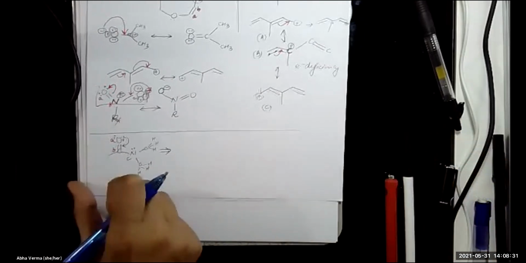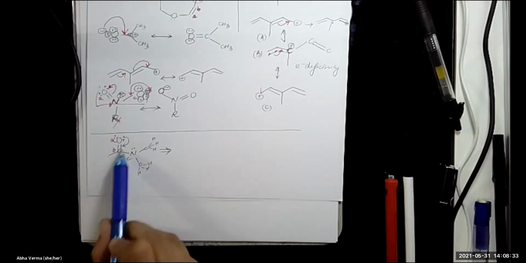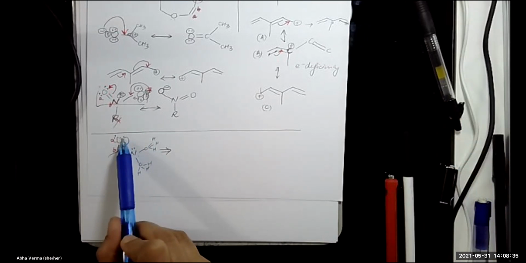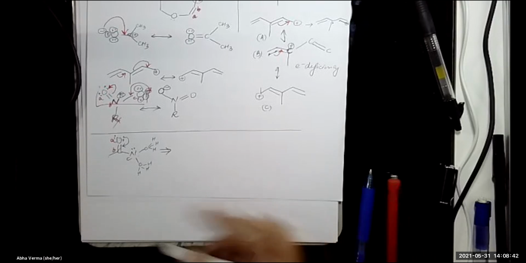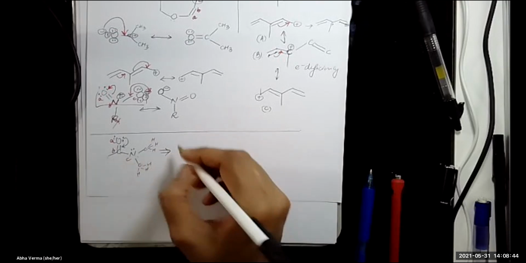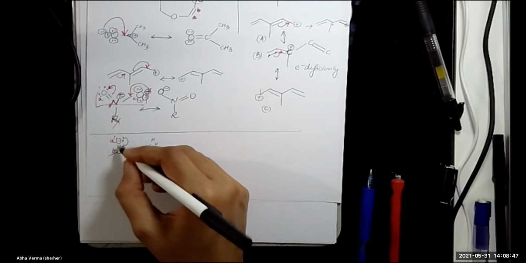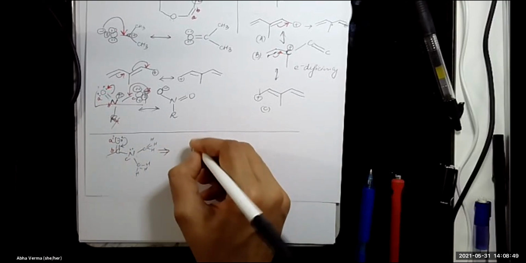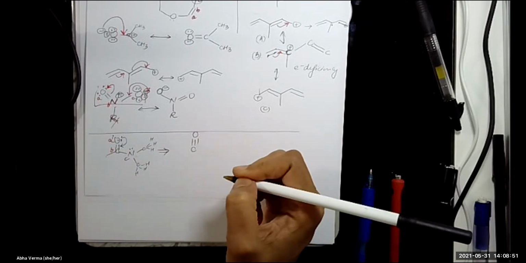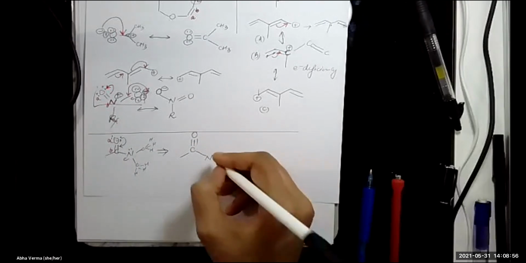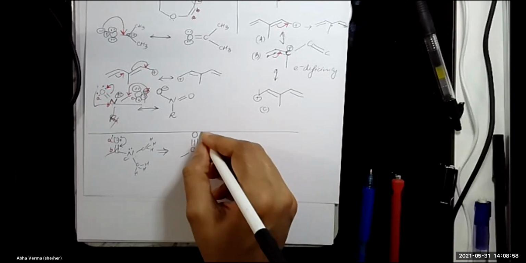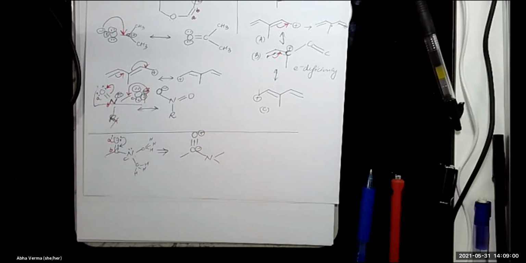Any questions so far? Why did I draw this wrong arrow? And how do I draw the arrow? Just from electron rich lone pairs to electron poor pi bonds. That's what my thinking is right now. And what if it is your thinking when you're drawing it? Now look at it. There will be a new bond forming between carbon and oxygen. Nothing with nitrogen. Do you think this will be a good idea?